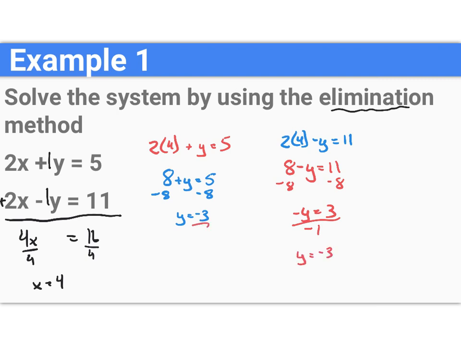So we get the same y value for the x value. So this tells you that the point of intersection is 4, negative 3. So however these lines work out, if I was to draw this on a graph, and this was 4 and this was 3, both of these lines would intersect at this point. And that is the big idea. You're looking for the point of intersection.